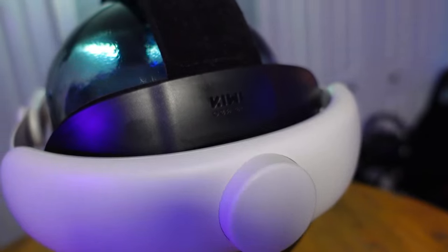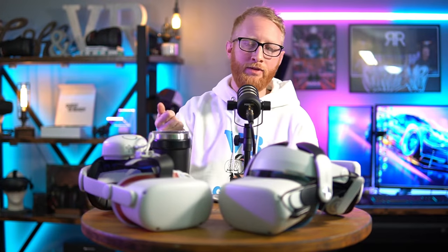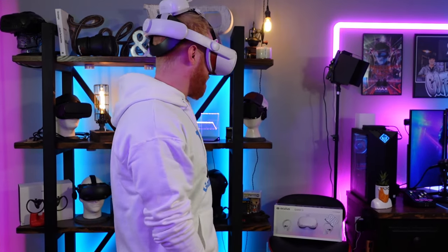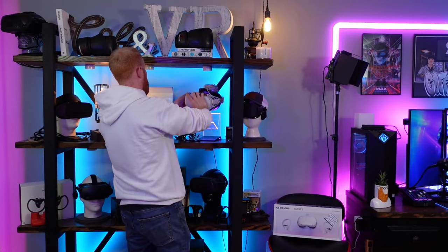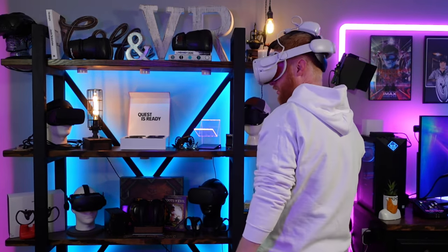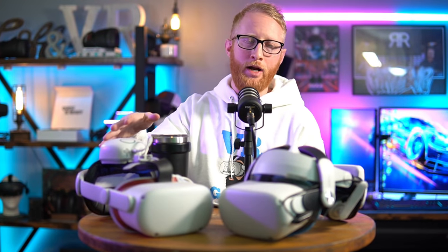There is another head strap that is very similar — the Kiwi Elite strap. I don't have as much experience with it as the Bobo VR M2 Pro or the Oculus Elite, but I've been testing it and I really enjoy it. There's a ton of padding on the top head strap and the rear strap. It seems more durable than the Oculus Elite strap — the side straps have a lot of bend and haven't cracked. I love the hinge design that lets you hop out of VR for a moment and back in without taking the headset all the way off. This strap doesn't include a battery bank, but there are options we'll cover later that attach to it. It comes in at around $42. The two Elite-style designs put a little more pressure on your face — they're more of a ski mask style — whereas the Bobo VR M2 Pro is a halo style that distributes weight onto the top of your head. But I still find these very comfortable and have used them for hours of gameplay.